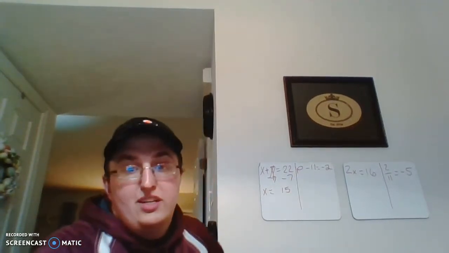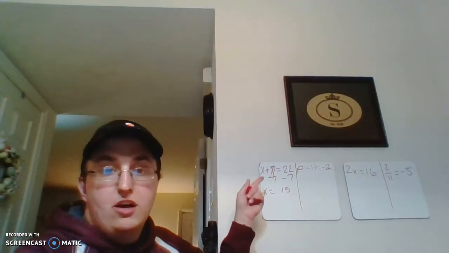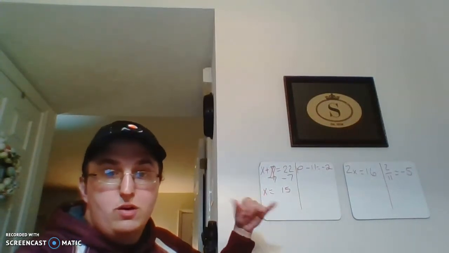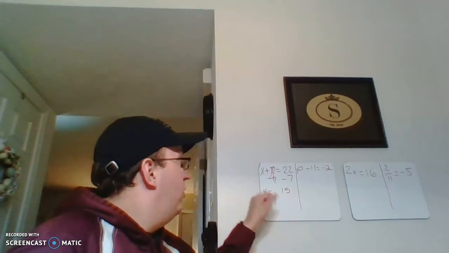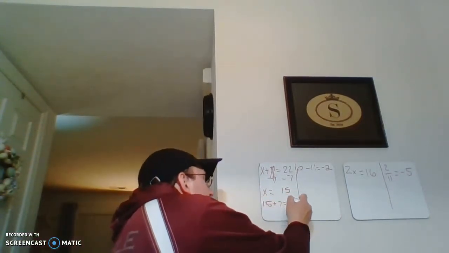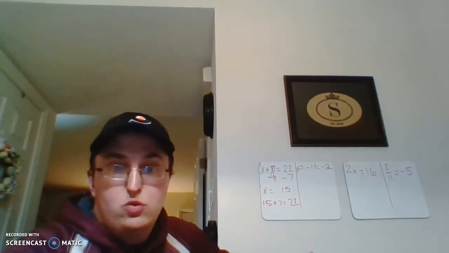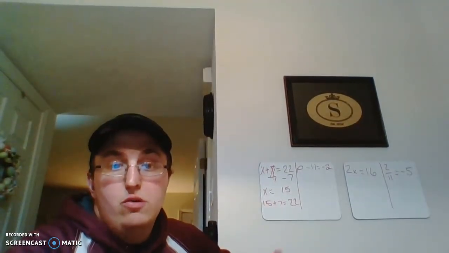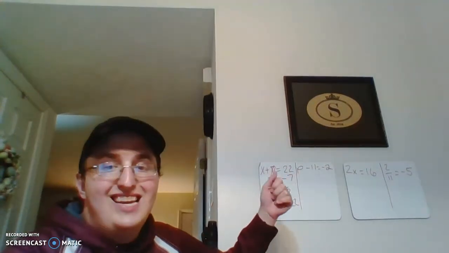And if we wanted to, we can check each of these answers by taking the answer and plugging it back into the original problem. So let's do that for this one, and then the rest of them won't take your time up for that. So we plug in the 15: 15 plus 7 equals 22, and if it checks out, 15 plus 7 is 22. That means we did it correct. If you did something wrong, you'd be able to tell. All right, so let's look at the next example.